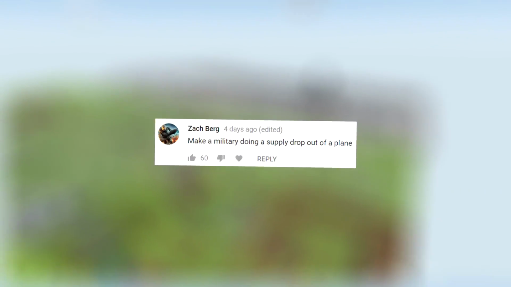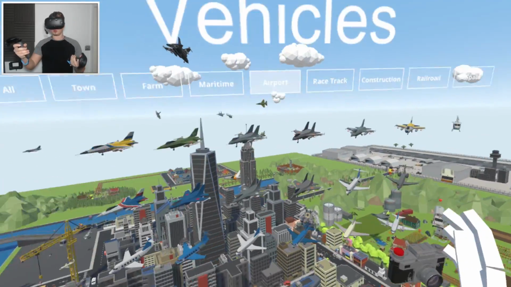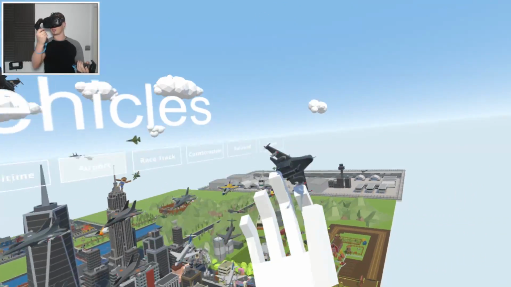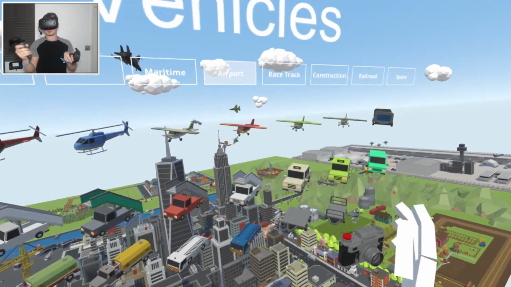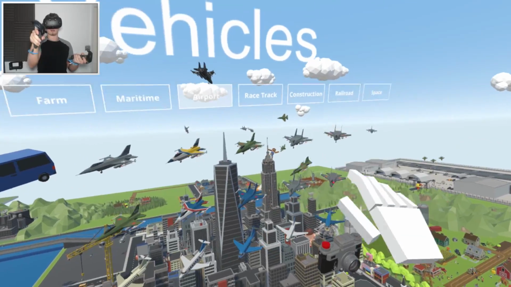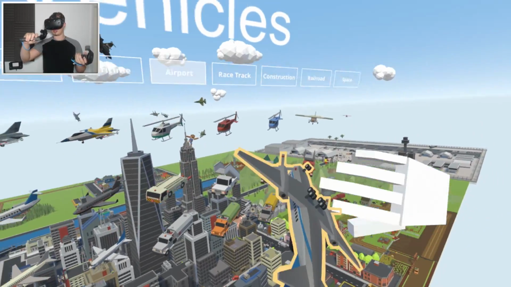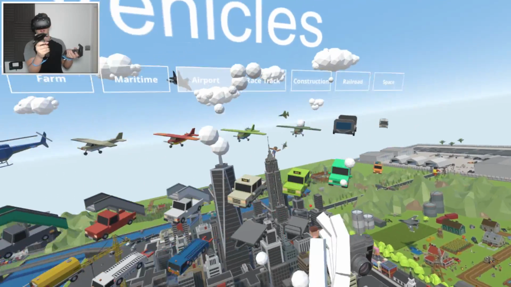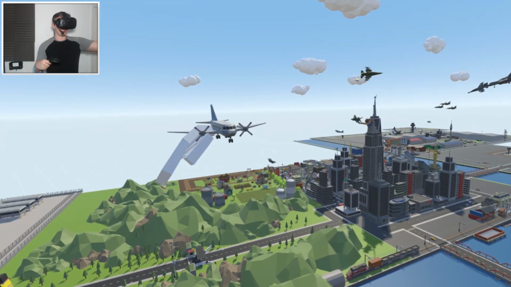Anyway, let's get started. Make the military doing a supply drop out of a plane. All right, you got it. So I think we're going to have to use... well, we can't really use this. It's not really a supply drop kind of plane, is it? So we're going to have to find something else. Unfortunately, there's not many military vehicles in this game other than these jets here, but we can't really use them. I feel like this is a kind of supply droppy plane. It's not really military though, but it could work. I know, we're going to have a supply drop going in the fort.